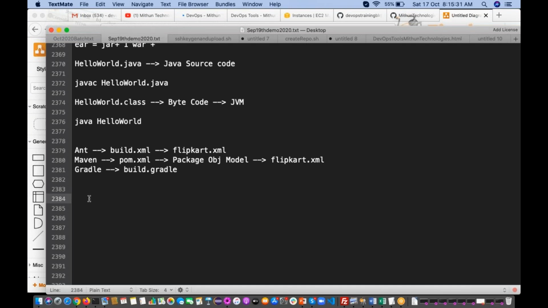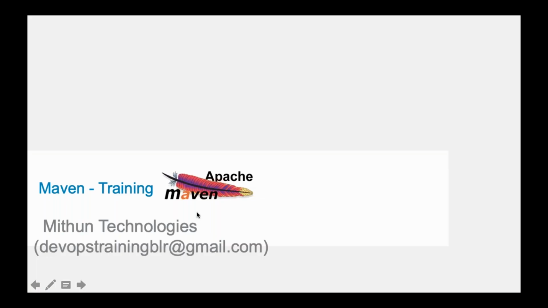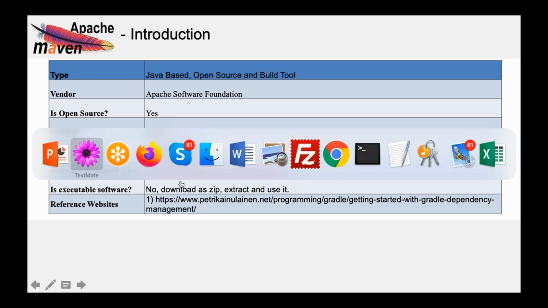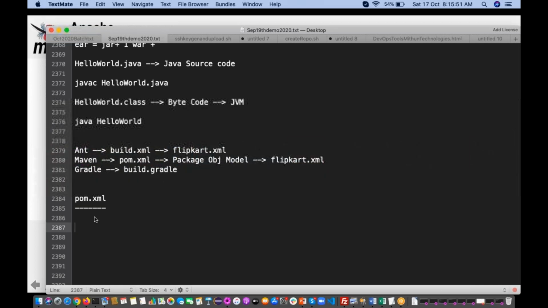Now we'll discuss some sample content in the pom.xml. But before that, first we'll discuss the directory structure.